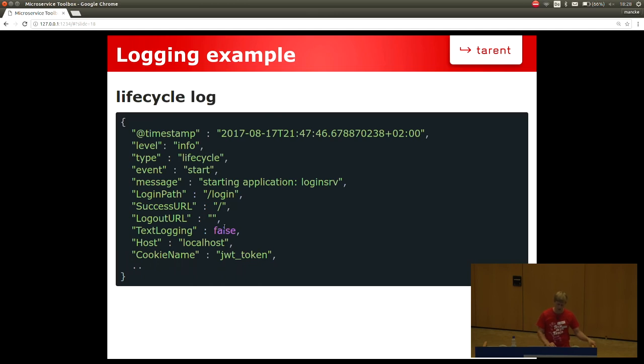And what I like very much are lifecycle logs, so that every service reports with a lifecycle event: I was started, or I was failing, or somebody gave me a quit signal and I'm terminating now, things like that. Some years ago, I thought everything for monitoring should be metrics and health resources. But it turns out that with Prometheus, it's sometimes a little bit too complex to really get that data and work with that data. So I also tend to report metrics in the logging events and then do statistics over Kibana or so.